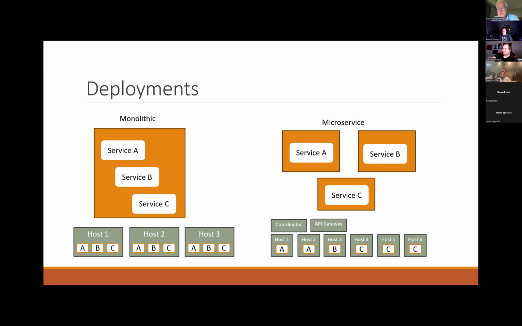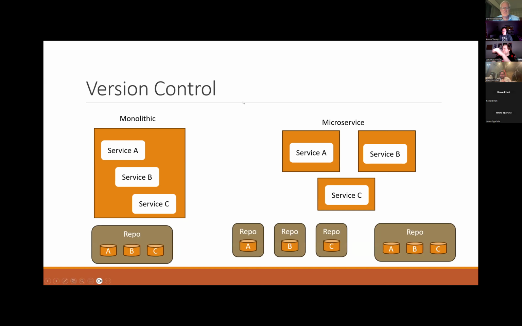So let's take a first look at some of the benefits and downsides of microservices, some of the gotchas we have to watch out for. First one is the team aspect. You've already kind of mentioned this. With microservices, I can set up my repositories so that each microservice is completely independent in its own repo, or I can put them all in one repo. But with monolithic, it's much harder to have them in separate repos.